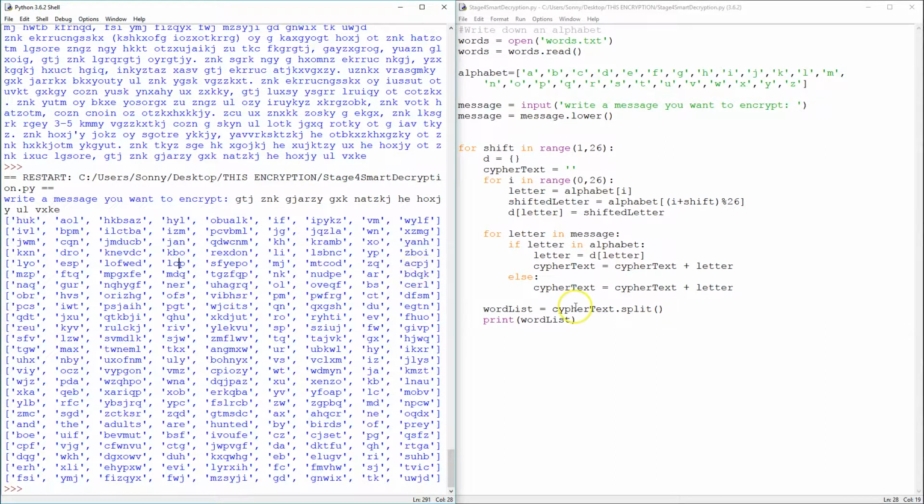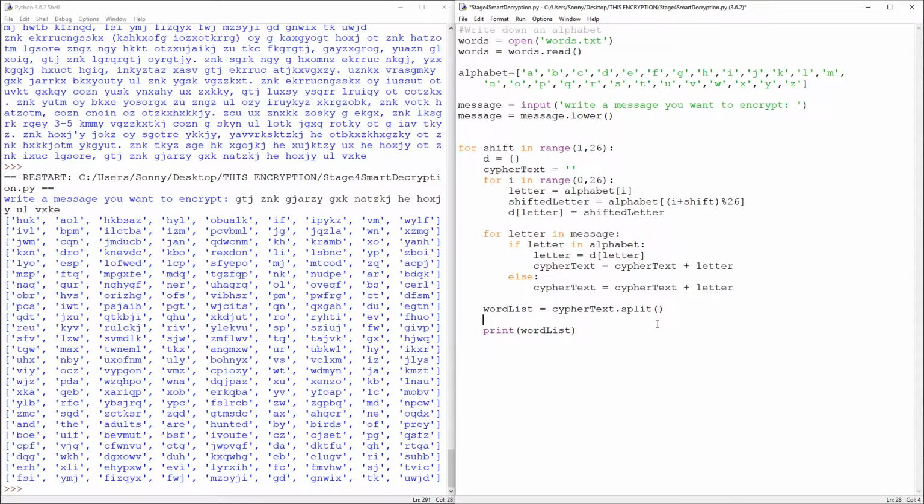And now that we have this word list, we can simply calculate how many of those words in that shifted text are in our list of English words.